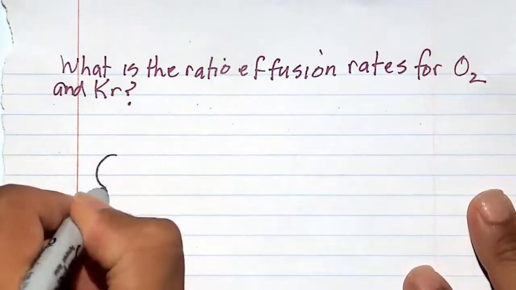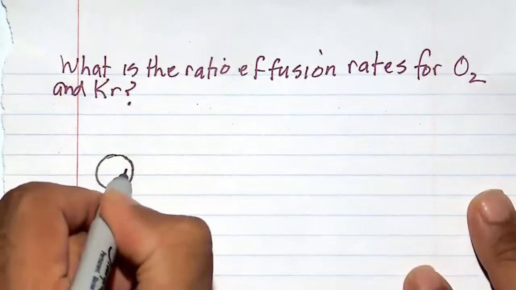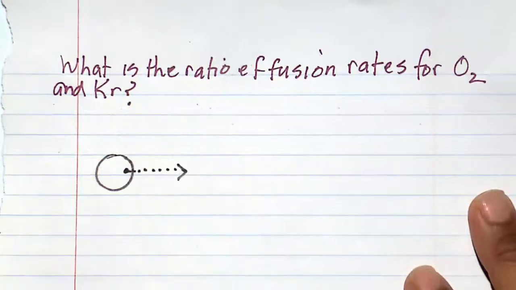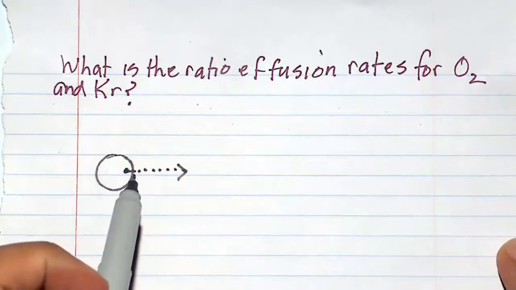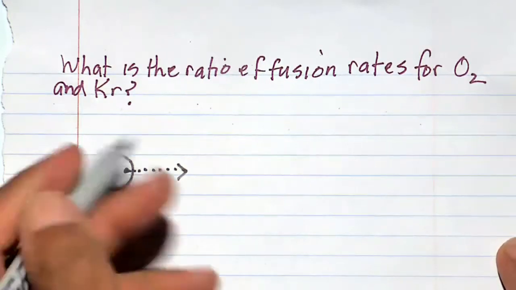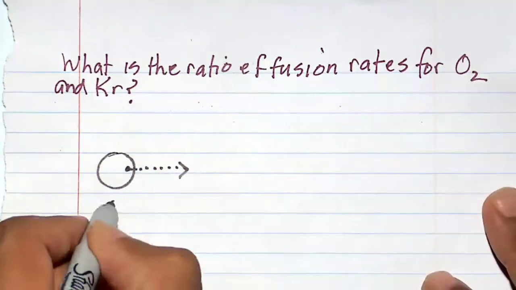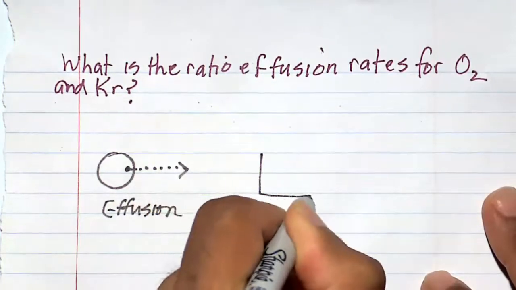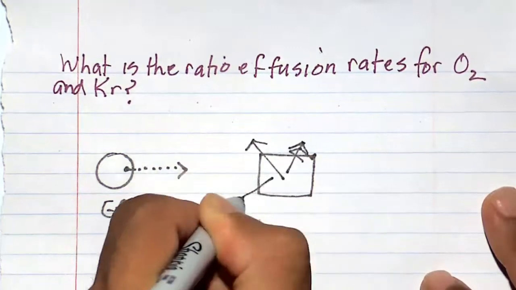So in a situation where effusion occurs, you can imagine you have a container or a balloon and you prick a small hole, and the gases will seep out. They're going to seep out, like in a straight line out of this small hole, a tiny pinprick. The gases will come out very slowly in a straight linear form, as opposed to diffusion, which is, you just basically open the lid, and then they just start going around here and there, everywhere.